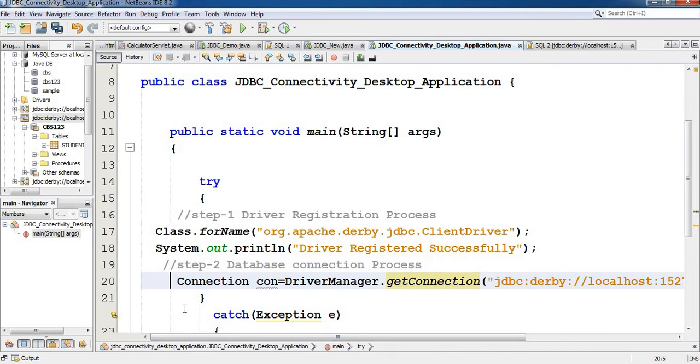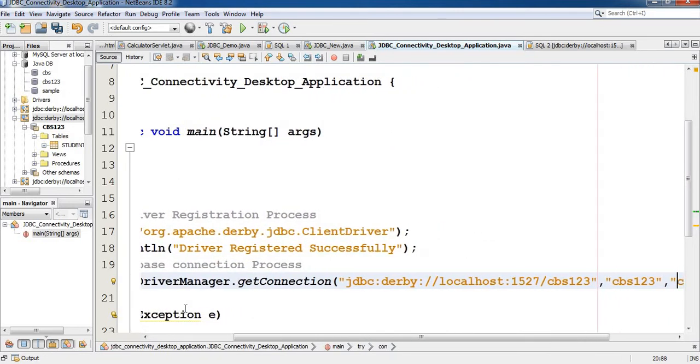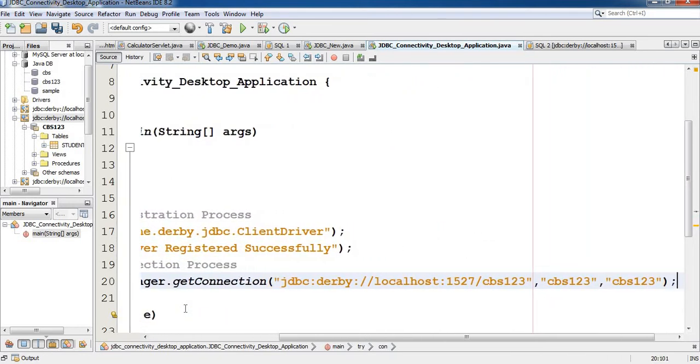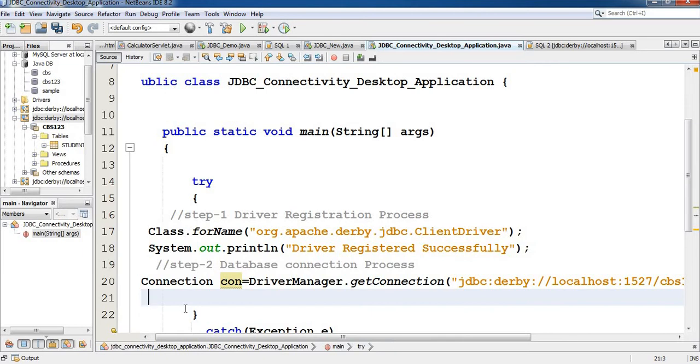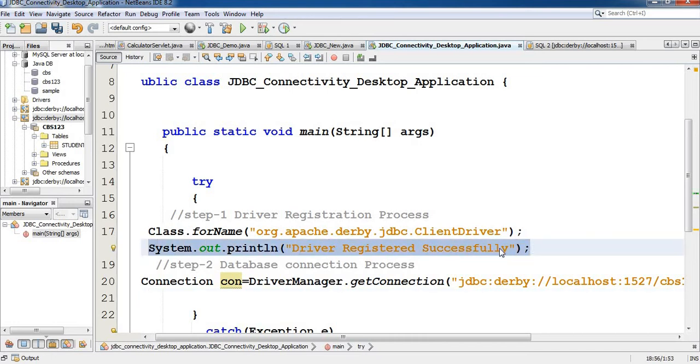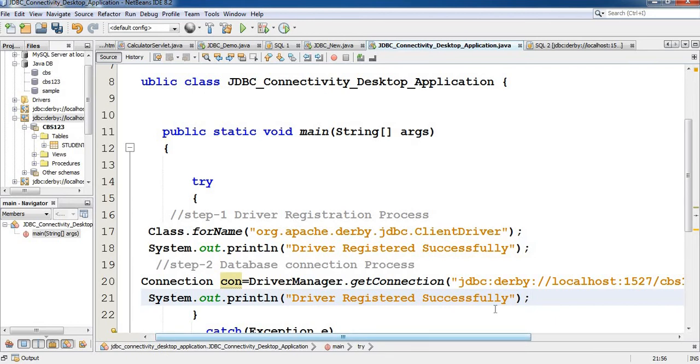Remember that whenever we are using the connection, the connection object equals DriverManager.getConnection, and then you have to use the URL for the database. Now just click on this button. I am checking the second step again, whether it is correct or incorrect. I will print here "database connection successful".